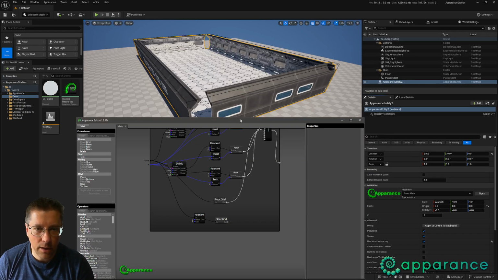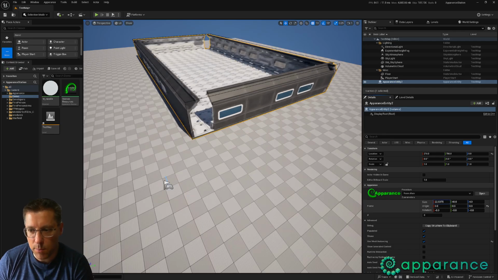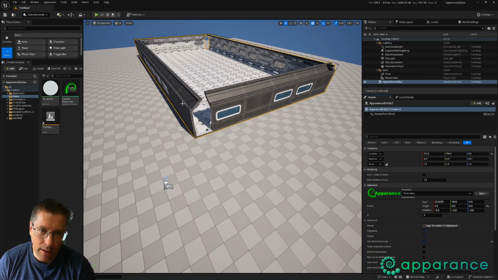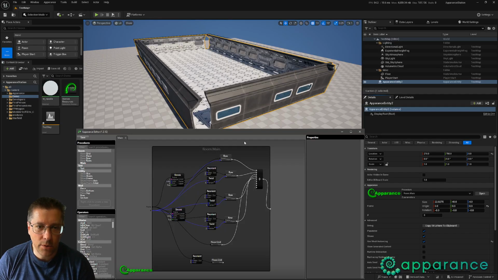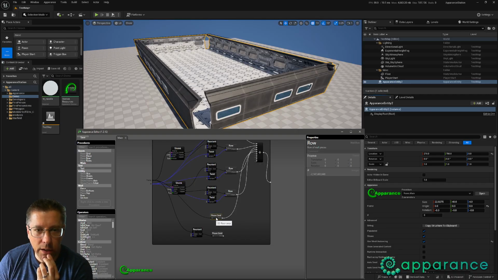Back to the procedures down here. At the moment, we take the input frame, which is the bounds, which is set in the properties here. You can see that's the bounds there. It's actually drawn as a black outline in the viewport when it's selected. So that helps you see that. That bounds is then split up, or has the two sides split off in both axes, for the walls to go in. We've got these wall rows here for each of these 4 pieces. I chucked in the floor grid just to give it a floor, and there's a ceiling grid here which I've temporarily disconnected in the way for working with things.